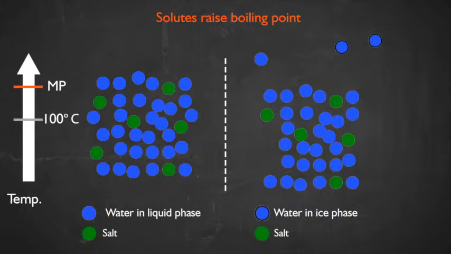The consequence of that is that if you want to boil the mixture of sugar and water, you have to heat it up to a hotter temperature than you would if there were no sugar in the water. This phenomenon is called boiling point elevation. It's quite analogous to freezing point depression, and it's basically true with all solutes that are dissolved in a solvent. When you put stuff in, the boiling point will always go up above what it was without the solute, and the freezing point will always go down.